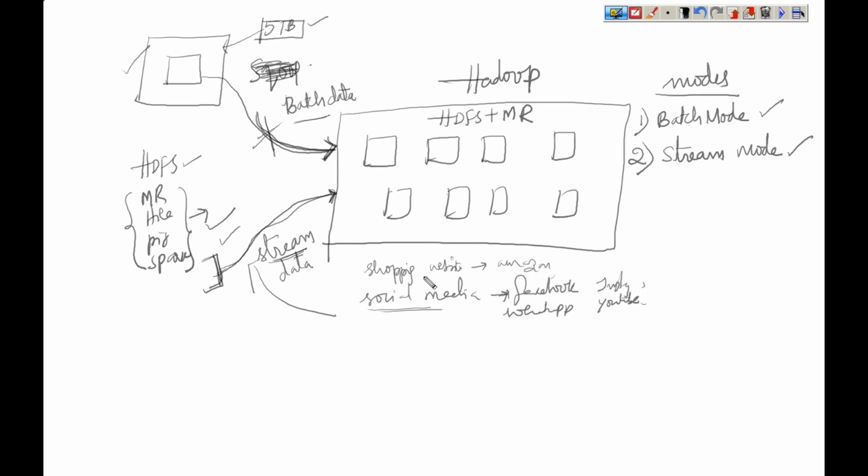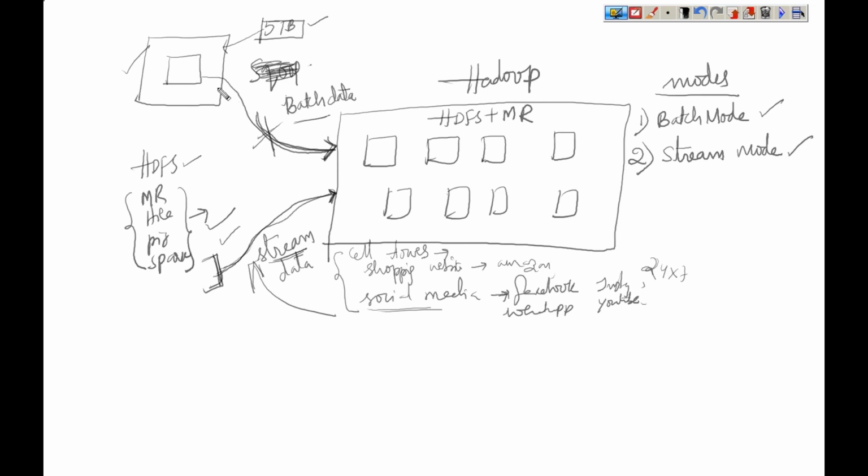All such shopping websites generate data continuously, in the sense they operate 24 by 7, and their nature is to generate data continuously, like cell phone towers. So for all such sources, the data will be generated continuously, and we can move such data also into the HDFS environment.